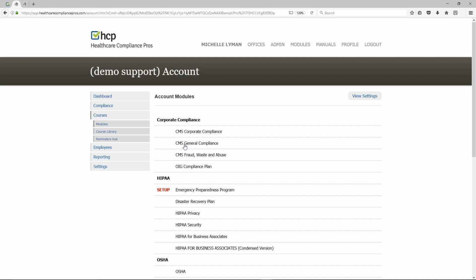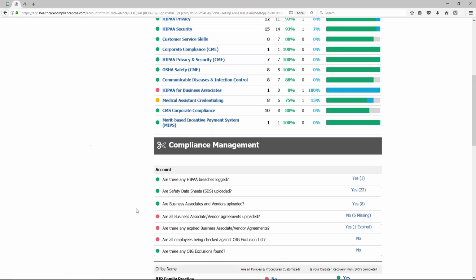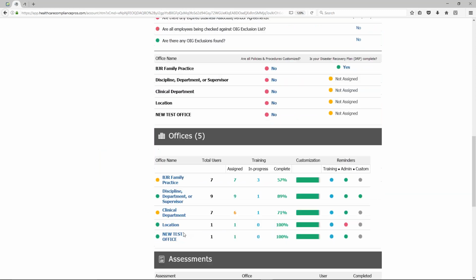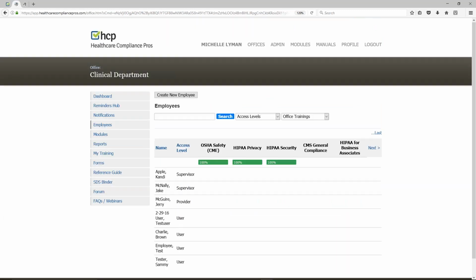And also the nice thing about this is you know that in your offices you've got that reference guide, and so you go into the office reference guide and you'll be able to open up that OIG compliance plan as a document. And so if we go back up to our dashboard and let's just go into our clinical department, for example.